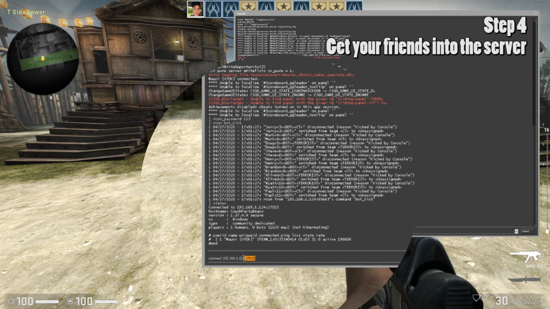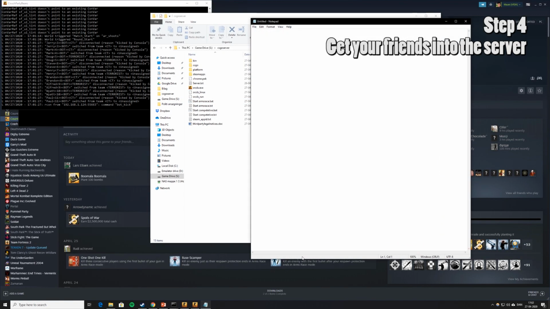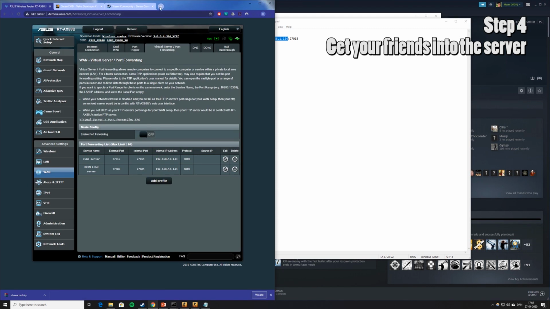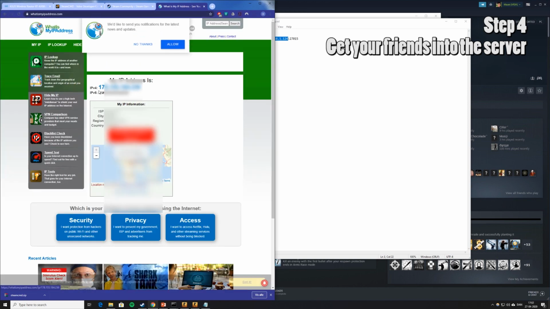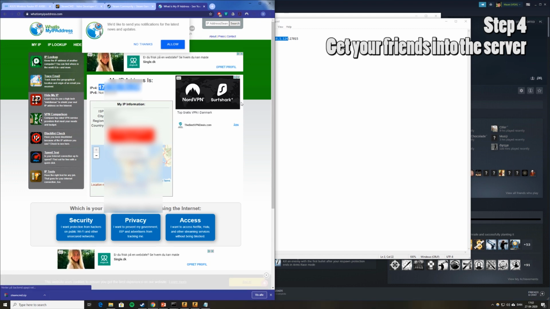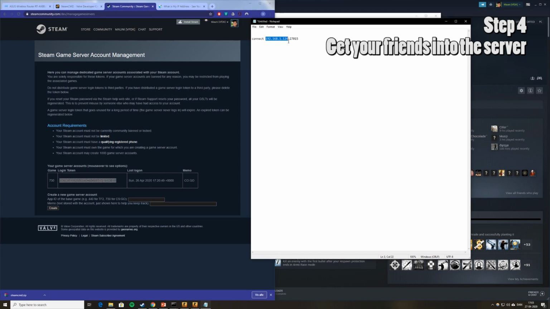So how do we get your friends to connect through the internet? Well, we'll copy paste this address here, copy. We're gonna go into, just open up a short, this could be in your chat with your friends or whatever it is. Here, and then we need to change your local IP address into a public IP address. And how do you find your public IP address? Well, the way to do it could be you go on here, say, what's my IP? Ding. Here it is. I'm just gonna copy paste this. Copy. And replace it in here.